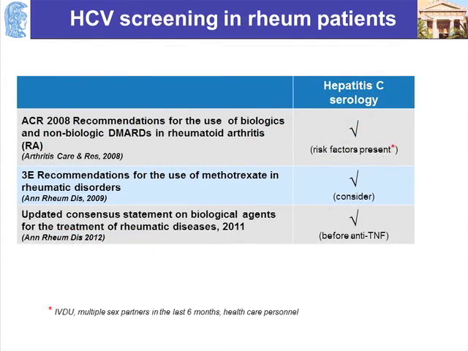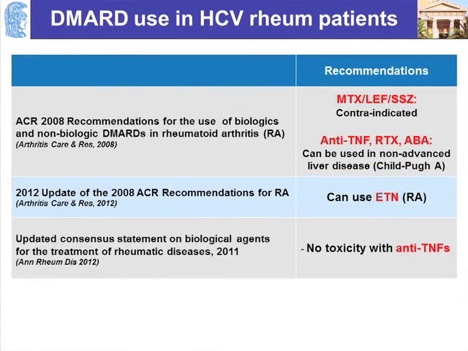So, as I said before, the recommendation now is to screen everybody. Again, it's interesting that if we look at our recommendations in the rheumatology literature, really there is some confusion here, and Len has mentioned that in a recent editorial that he published. The recent updated consensus statement says you do it before anti-TNFs, in the past only in the presence of risk factors. But my recommendation would be to do it for everybody who's going to start methotrexate, DMARD, or biologic therapy.